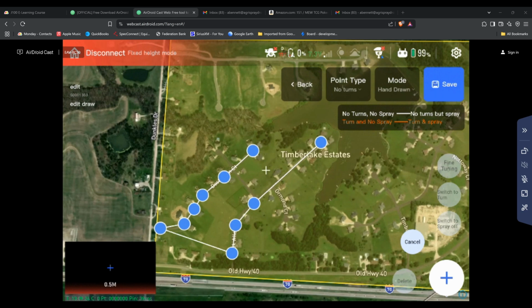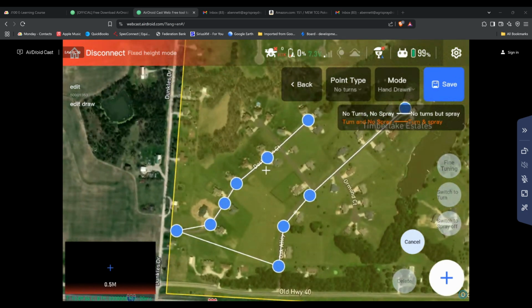So we have the route set. So now what we want to do is basically decide what we're going to spray and what we're not going to spray. This one's going to be quite easy in this situation because we want it to basically start here. We want it to fly, spray all the way down to here. And then I basically want it to ferry, no spray to here, and then spray this one here. So what I'm going to do first is I want to basically set up my no spray point. So I'm going to select that boundary, as you can see, or that route. It's highlighted now. I'm going to say switch to spray off.